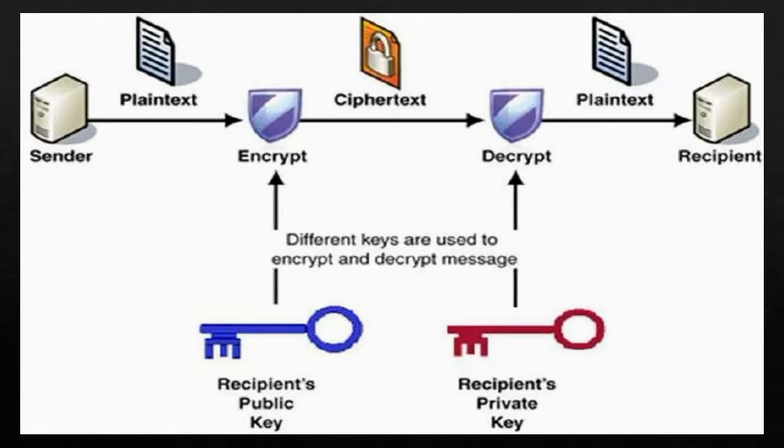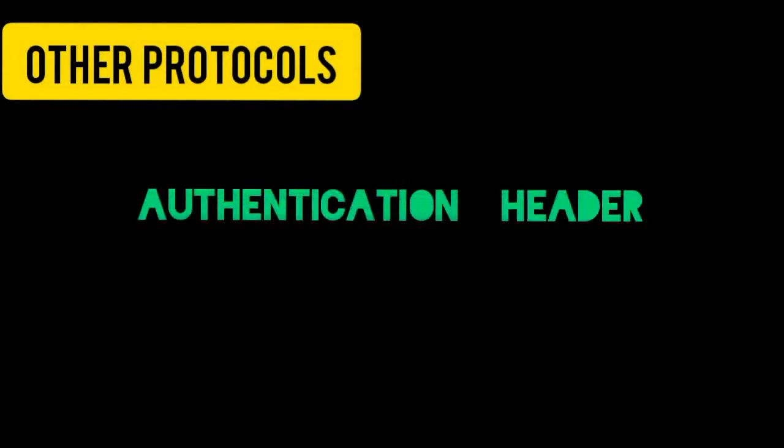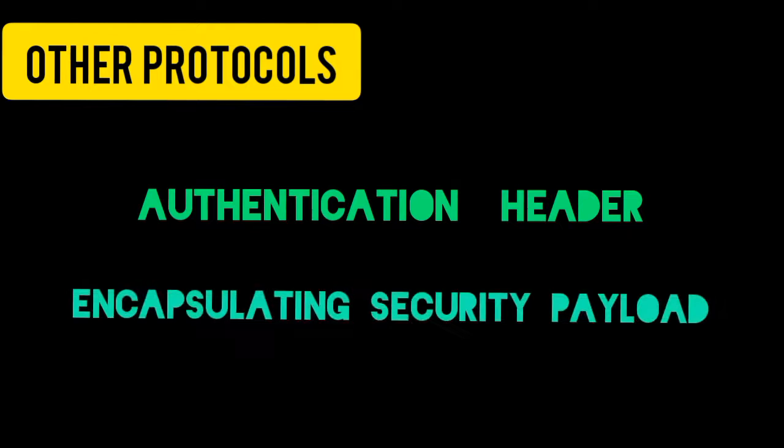This end-to-end encryption process is carried out in WhatsApp calls, WhatsApp messages, Facebook messages, everywhere. So our messages are secured in this era. We don't need to bother about any type of attack if our messages are end-to-end encrypted. There are a lot of ways to prevent your messages from being attacked, but end-to-end encryption is one of the most efficient ways in this modern period. IPsec also offers other protocols like Authentication Header and Encapsulating Security Payload. These are other protocols offered by IPsec, but they are outdated. End-to-end encryption is always used everywhere right now.